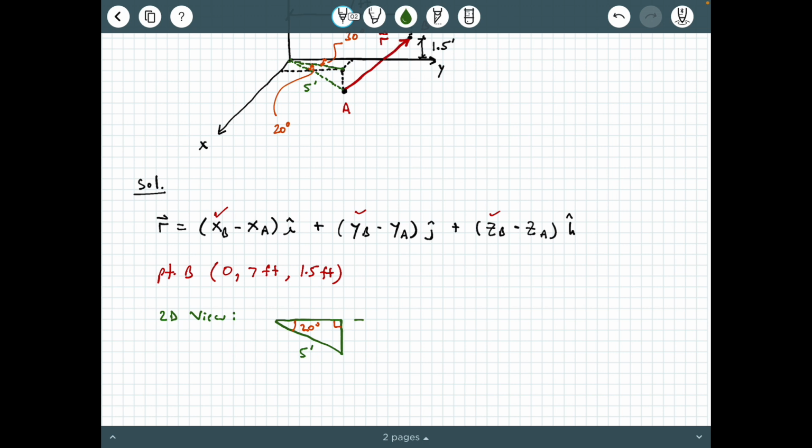And so I'm going to call this dimension right here z sub A. Just to be consistent with my labeling here. So that is the same z sub A that I'm interested in in my position vector. And what is that? That's just this distance here, okay? So again, I'm peeling out this right triangle, and I'm going to get this distance here. That is z sub A, all right?